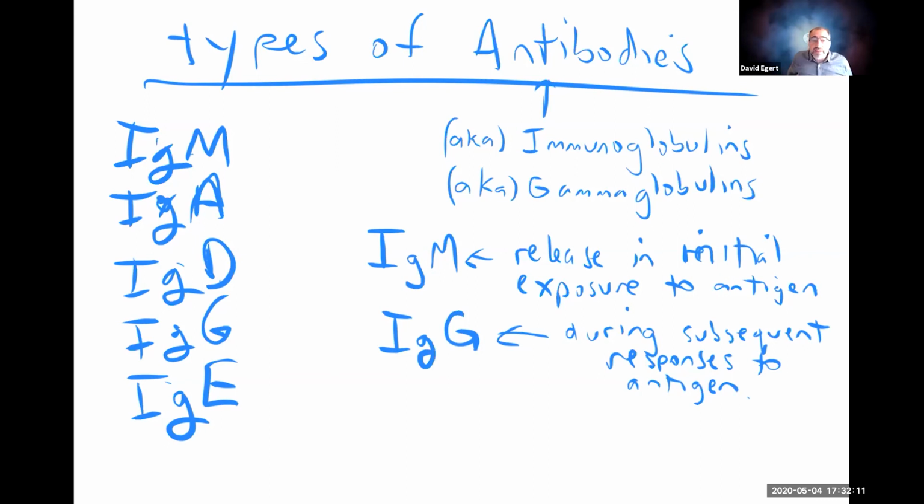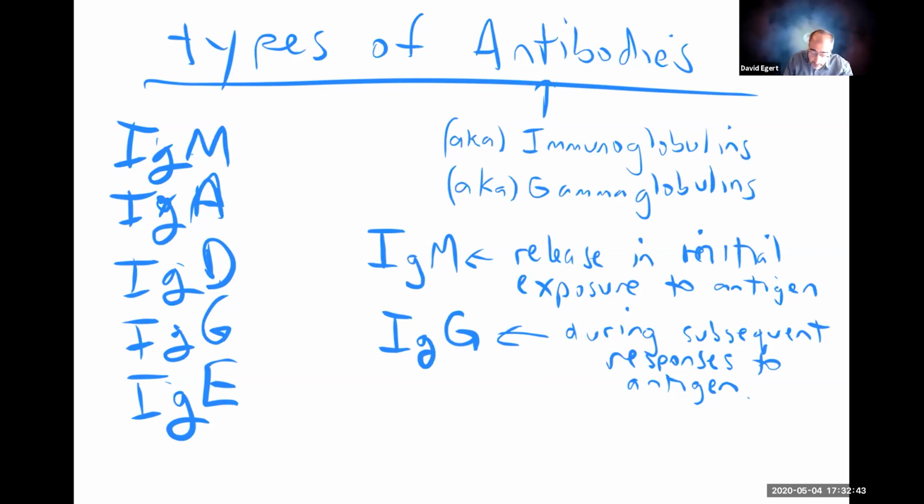So the reason why this is useful is that by looking at what kind of antibodies are in your body, you can get a sense of whether this is the first time you've ever seen it, or whether it's a recurrence of something like herpes. Did you just catch this now and you're having your first outbreak? Or did you catch it a while ago, but you thought you had the flu or something, and this is just a recurrence coming back?